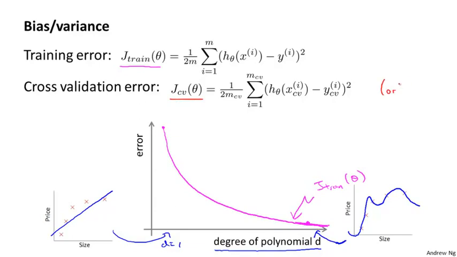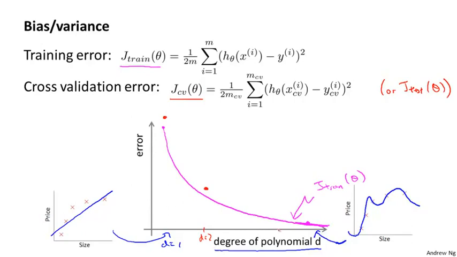Or for that matter, if we look at the test set error, we'll get a pretty similar result as if we were to plot the cross-validation error. So we know that if d equals 1, we're fitting a very simple function, and so we may be underfitting the training set, and so we're going to have a very high cross-validation error. If we fit an intermediate degree polynomial, we had d equals 2 in our example in the previous slide, we're going to have a much lower cross-validation error because we're finding a much better fit to the data.